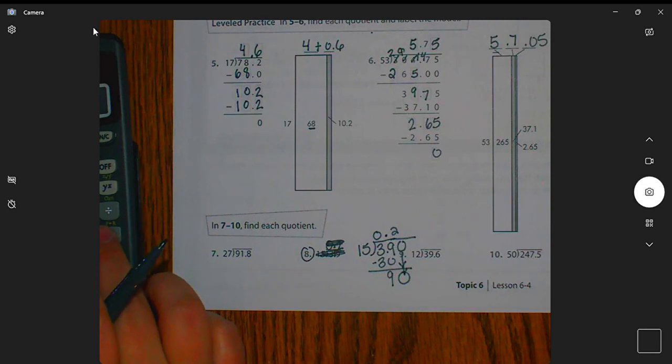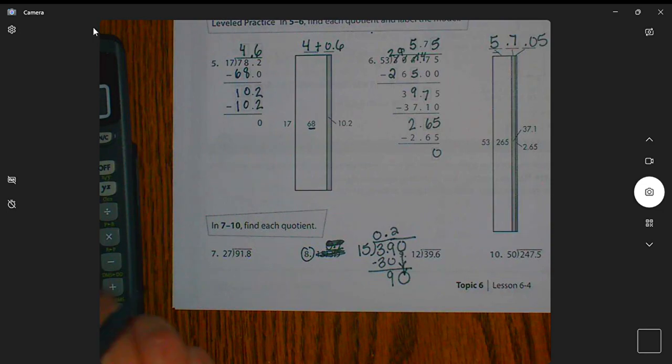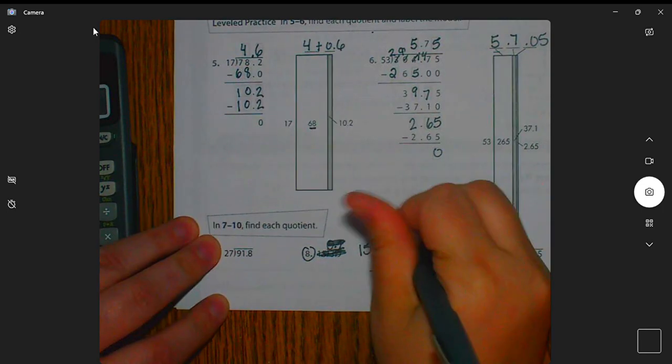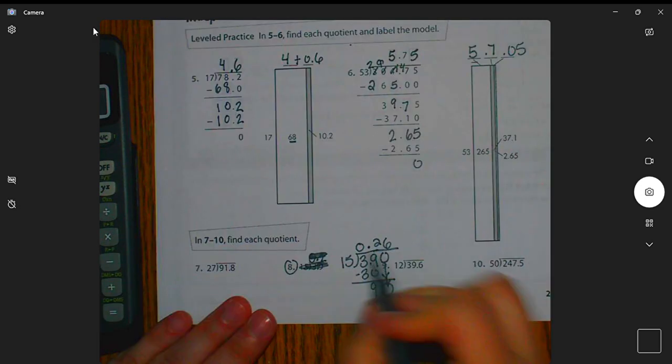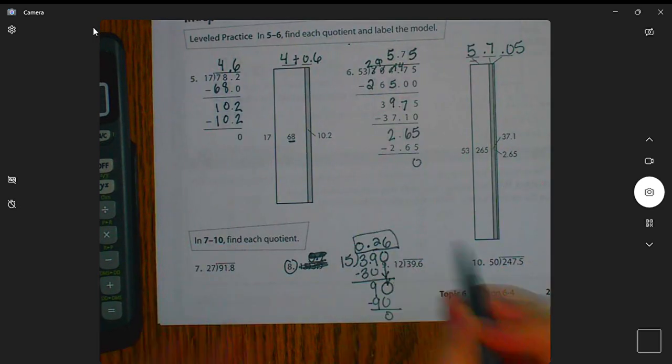I can keep going up by 15s until I reach what I need, right? Yeah. So 15 times 5 is 75. 15 times 6 is 90. Ooh, hey, do we have a winner? Yeah, it's 15 times 6. Minus 90 equals 0. So my answer to 3 and 9/10 divided by 15 is 26 hundredths. I hope this has helped, and I'll see you guys again really soon.